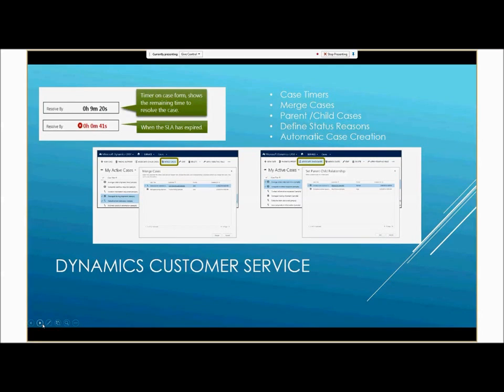Defining status reasons. In the CRM, for example in sales, if an opportunity sells, you can say it was won, or it moves to the next process, and they would activate or deactivate. That's the technical jargon used for your business processes to work with the software system. Here, they allow you to update these status reasons and change them to the lingo inside your company, which is great, because you can train your people on what they've already been doing, and then just update the software to work with what they're saying.